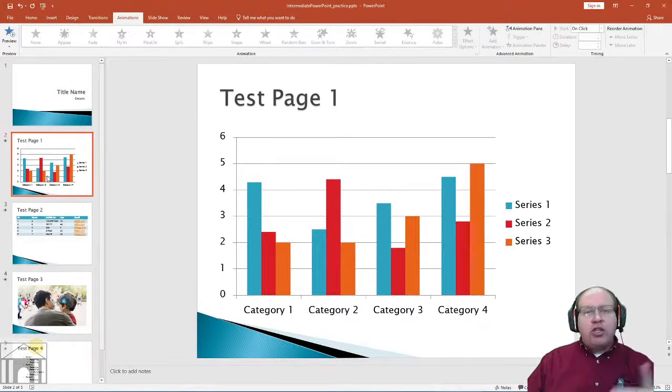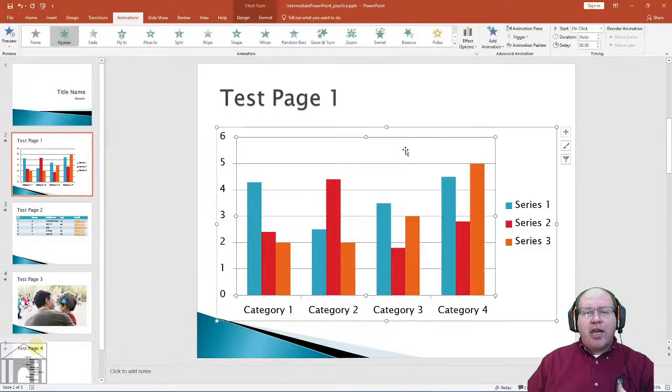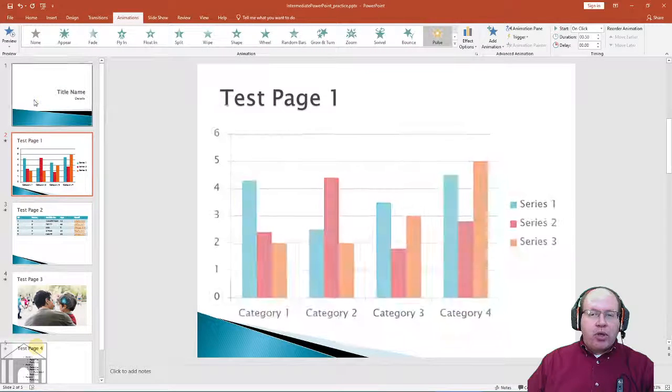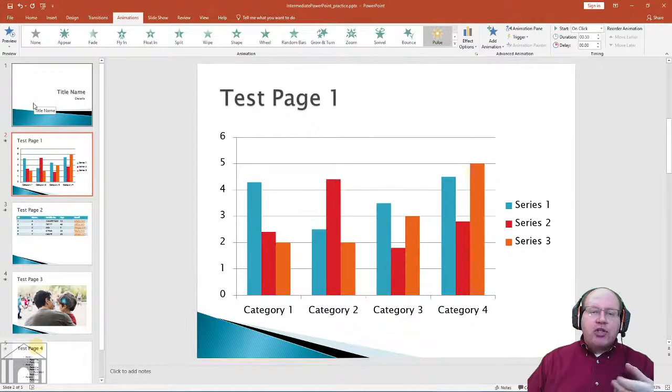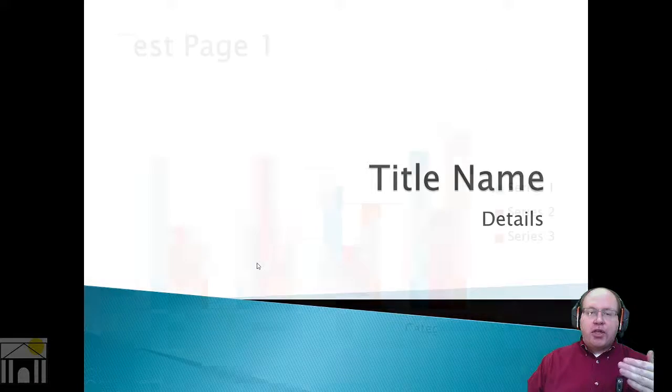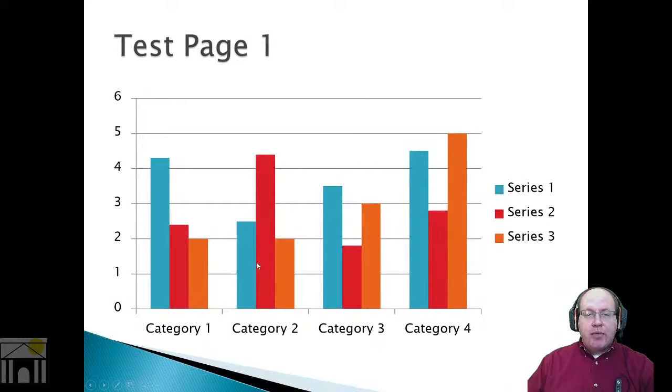And if you add in additional animation, so I could have an animation where this shows up and then have an animation like an emphasis one, like a pulse. And so now there are two click actions on this slide. So if I go back here and start my presentation again, first click takes me to the next slide.